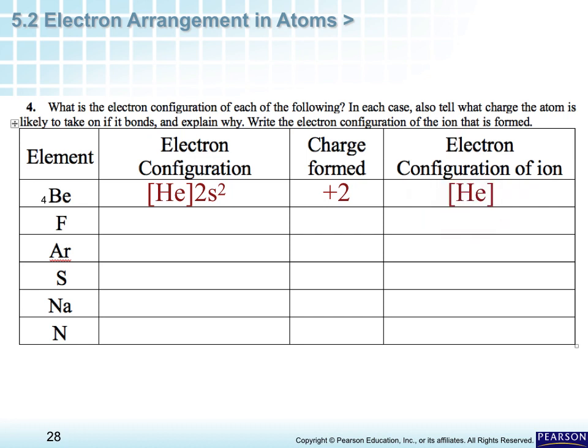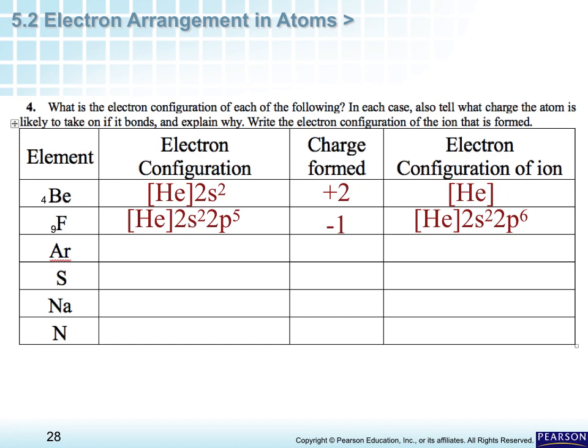So now, I've got to find F on the periodic table. I look, I find it's number 9. So this is on the right side of the periodic table. This one's not going to lose, it's most likely going to gain, because the nearest noble gas to 9 is number 10, which is neon. So I look underneath F, I write out its electron configuration. Okay, the difference between 9 and 10 is going to be -1 because I'm gaining 1 electron. So from 5, I'm going to go up to 6.